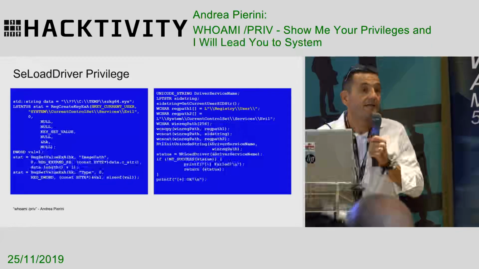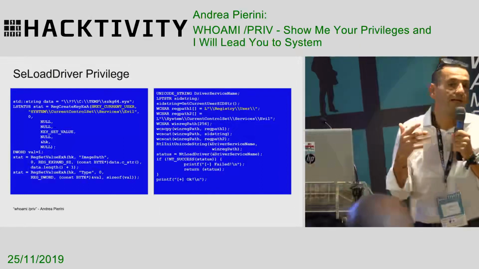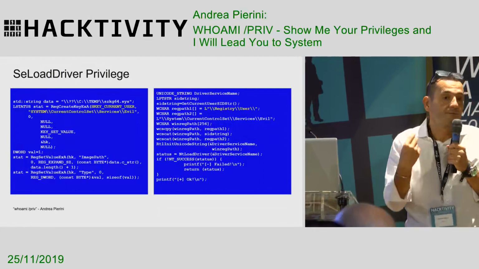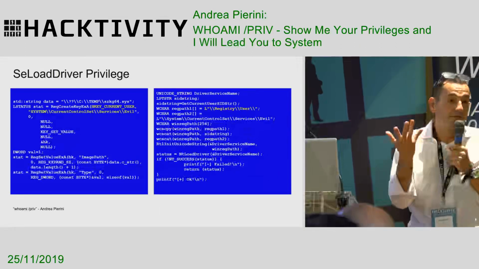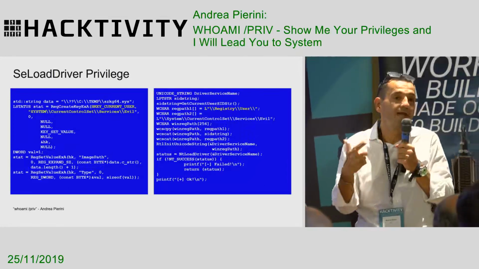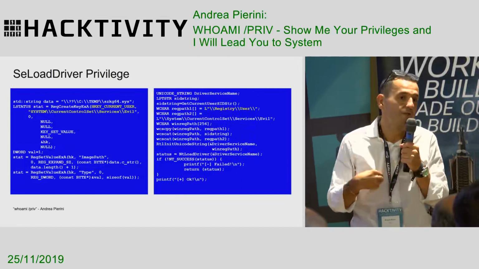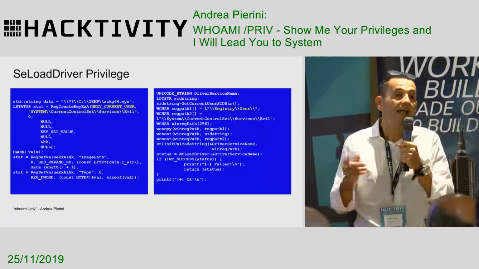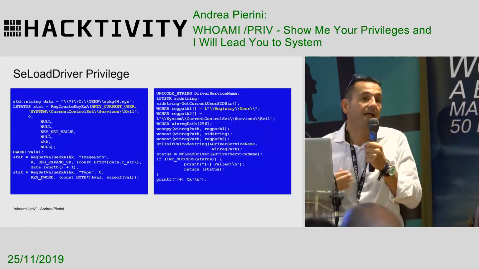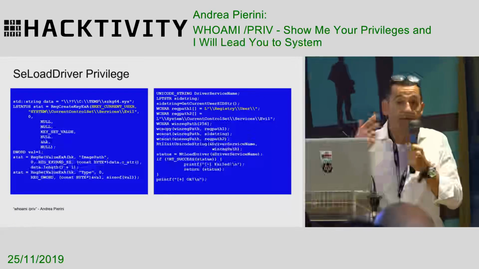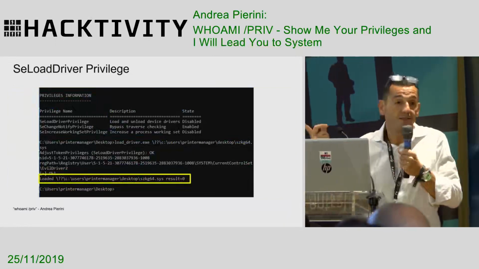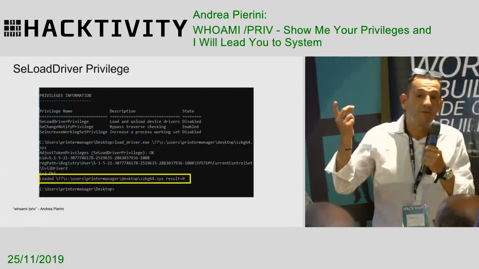You have to trick the Windows kernel to load the driver from a different location, not from the system hive, because as a printer operator, even if I have the load driver privilege, I cannot write in the system hive. So I will create the configuration of this device under my HKEY_CURRENT_USER hive, and then tell the load driver API that it has to load it from my hive, and this works. And I am able to load the driver. For example, here I loaded successfully this driver. This is a vulnerable driver of Stopzilla.